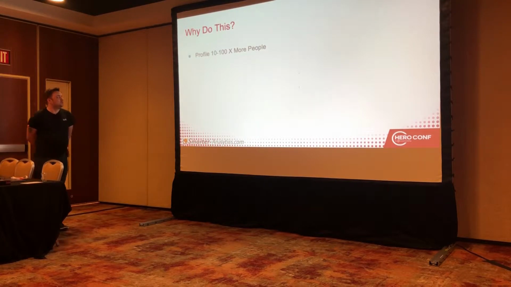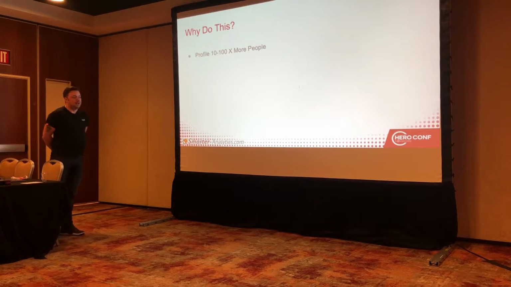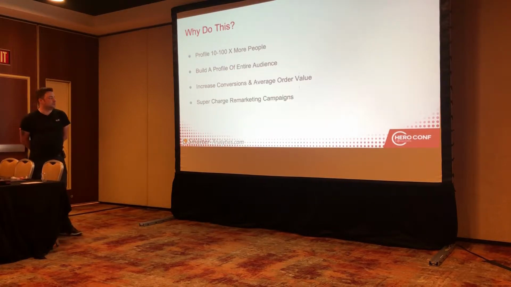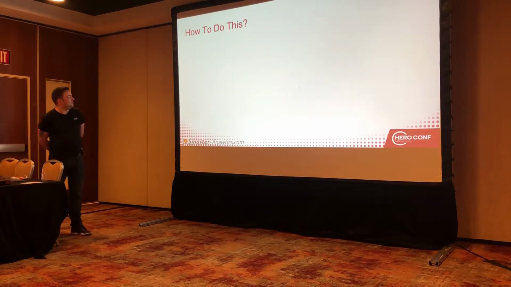So why do we want to do this? We can profile 10 to 100 times more people because lead scoring has only really been available to people that convert, and you've got their details and you can start adding stuff to those details. We build a profile of the entire audience. We increase conversion rates and average order value, and we can supercharge our remarketing campaigns by using this data. Dynamic behavioral actions.